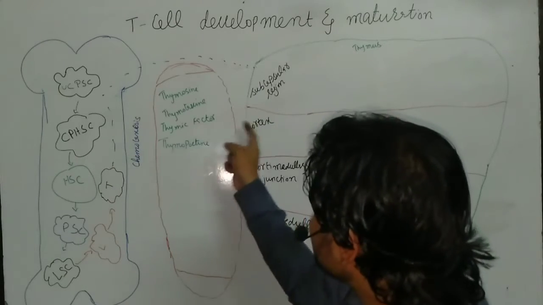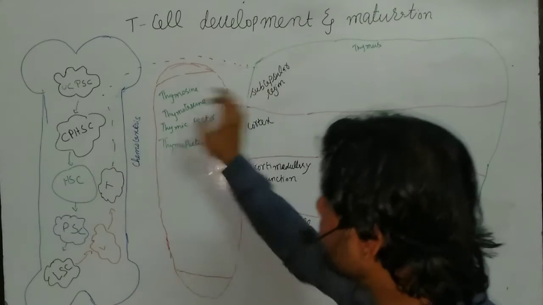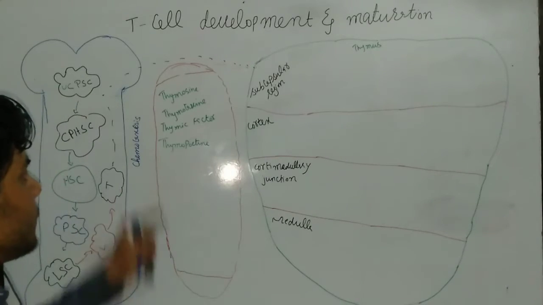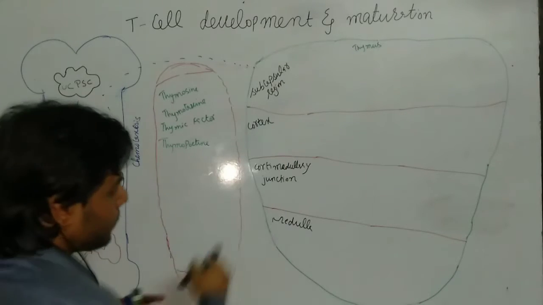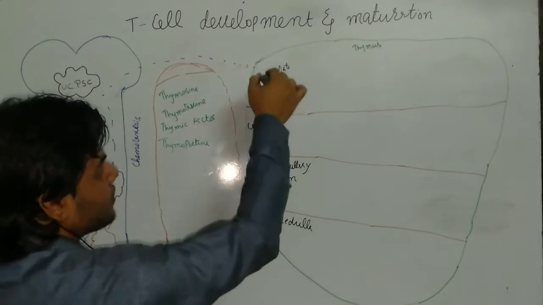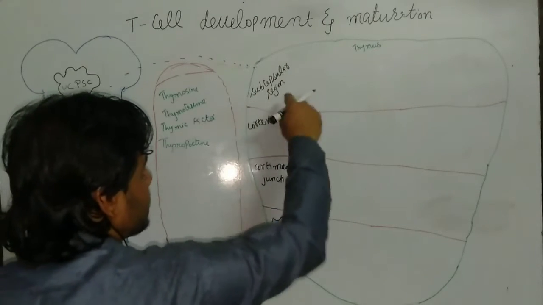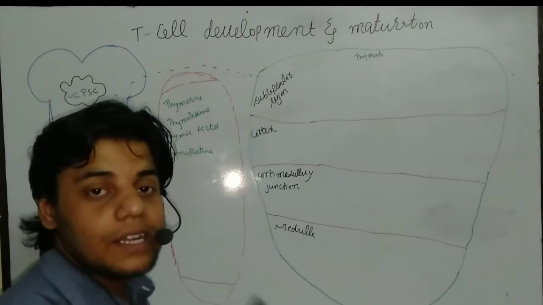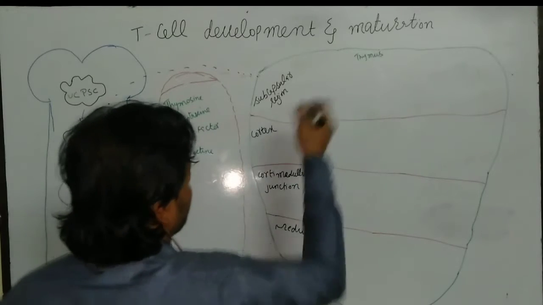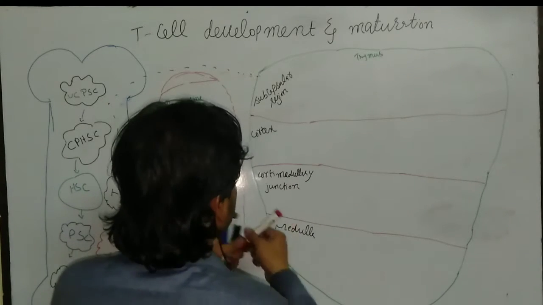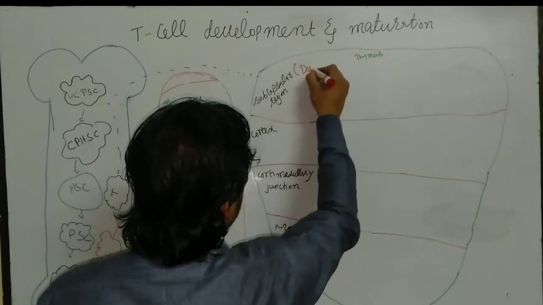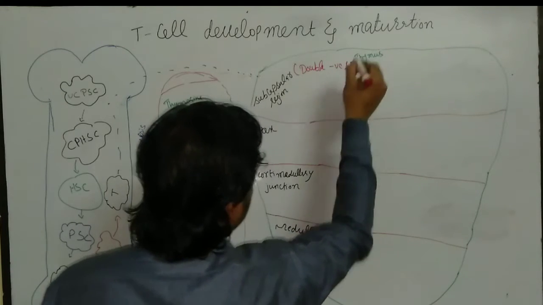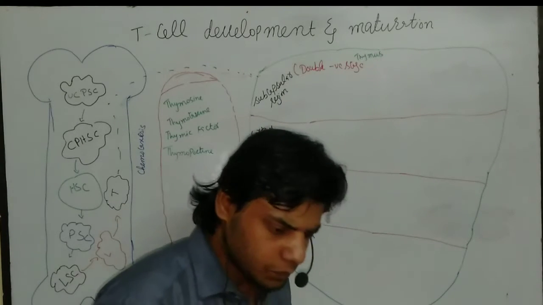Now once it forms, the cytokines are released that will attract the T cell. The T cell is attracted by each of these cytokines, which we call chemotaxis cytokines. Once it is attracted, it passes through these layers. First of all, it will reach this subcapsular region, and at that region there is a process called the double negative stage. Now let me write. It has the double negative stage.